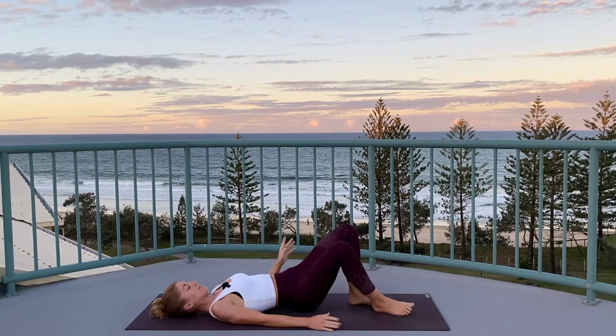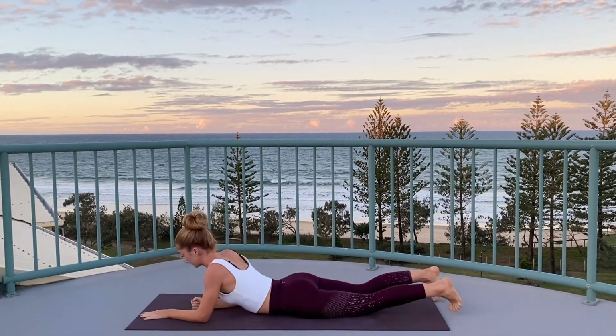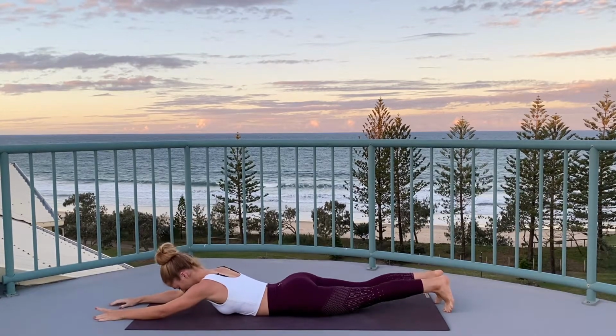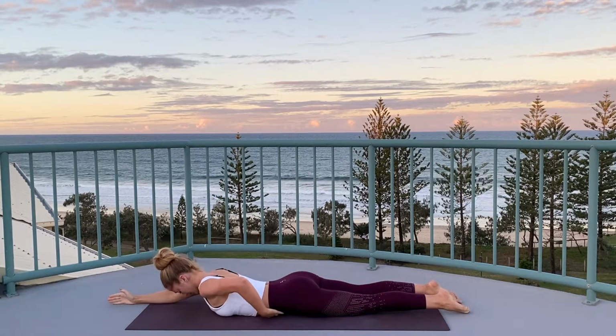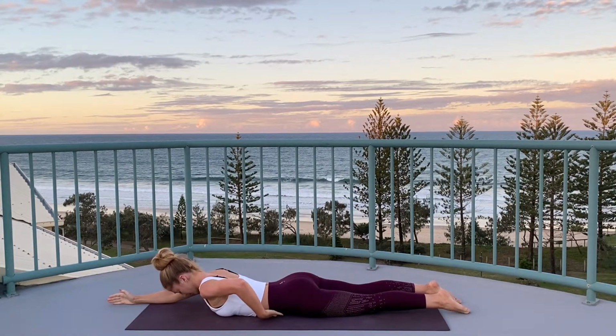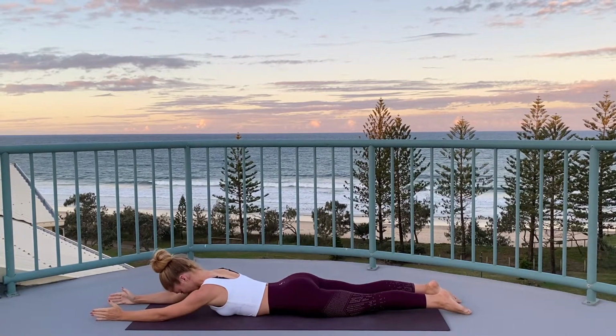Very good. Now from here, come over onto your tummy. Bring your hands out in front. And then try to lift your tummy off the floor. So draw the navel towards the spine. Keep your head in line with the spine.